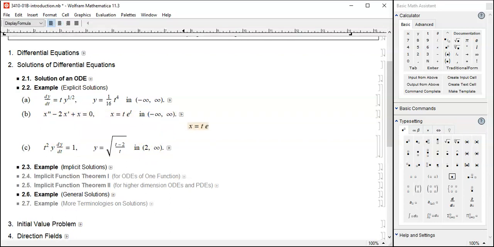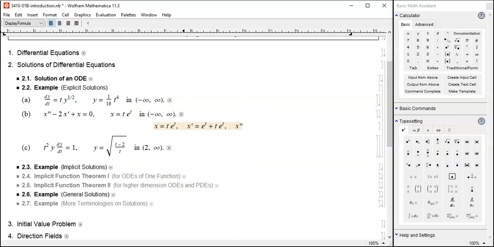T, e to the t power, no problem there. What's x prime? Looks like you'll have to use the product rule to figure it out. Good time to review your calculus skill. Derivative of the first function times the second function, plus first function times the derivative of the second function, which is just itself. It's an exponential function. By the way, 1 times something, I don't have to write it. So there goes the derivative function.